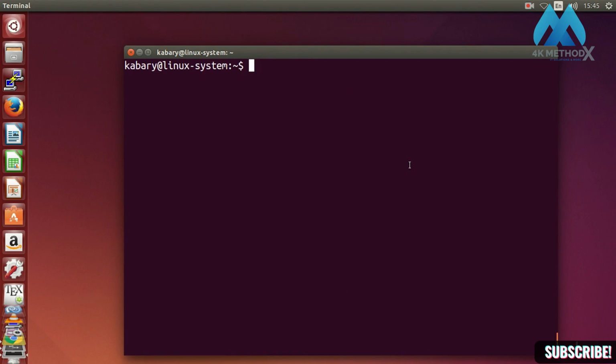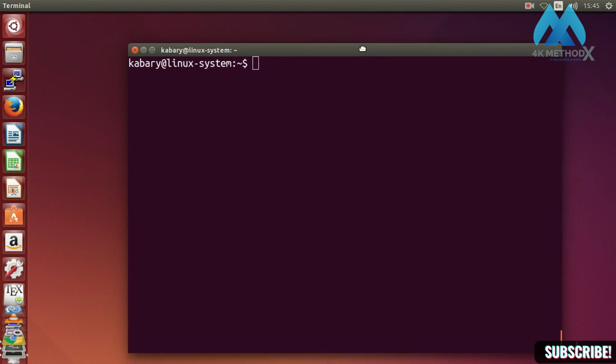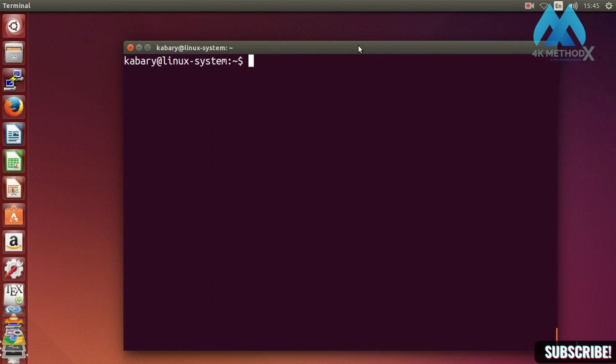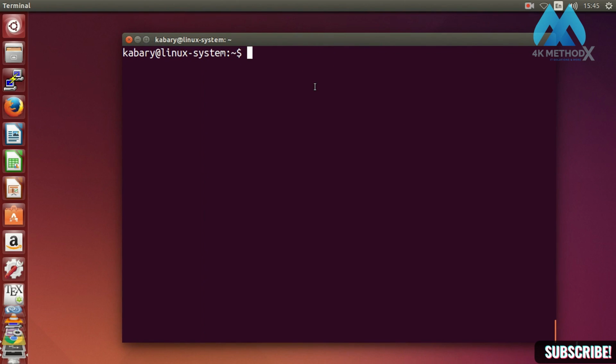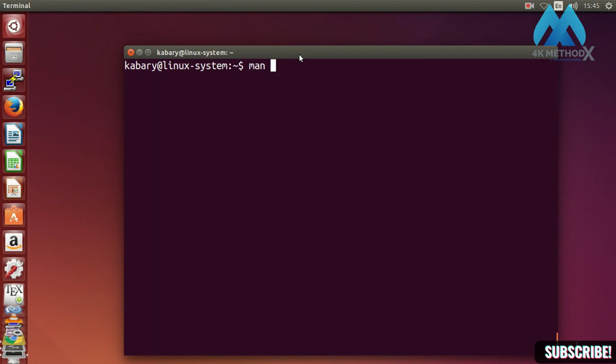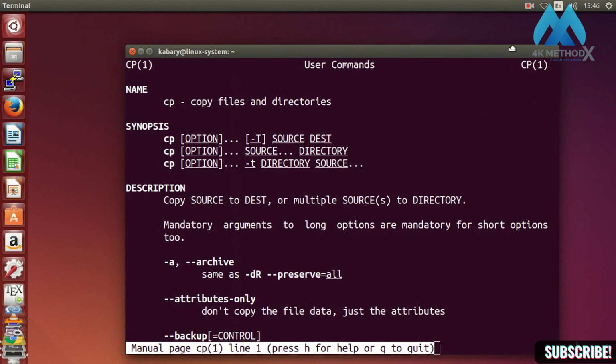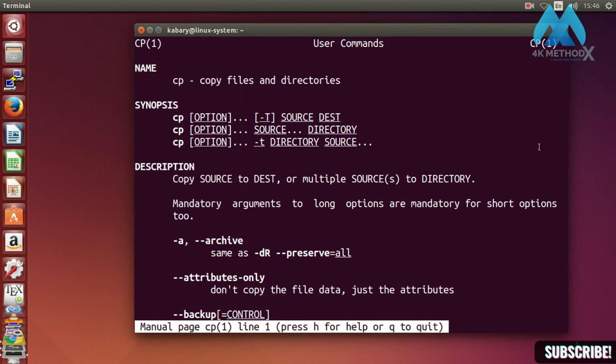Just like when you buy a camera or a cell phone, there is always a manual page that tells you how to use this cell phone or camera, right? Same thing happens here. For every executable command or program, there is a manual page that tells you how to use this command and all the options that come with it. For example, if you want to open the manual page of the cp command, you can just type man cp and then execute this. This will open the manual page of the cp command.